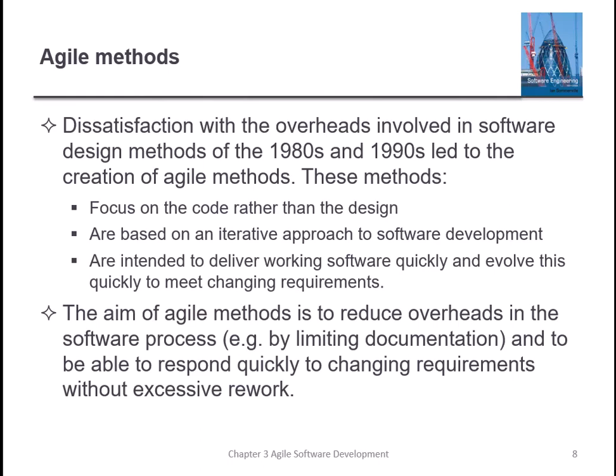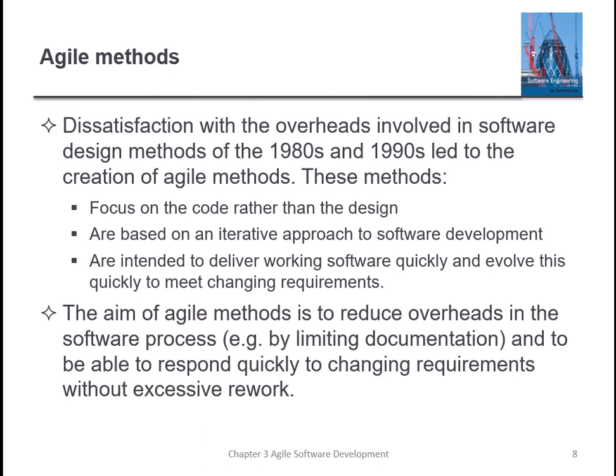Agile methods are based on an iterative approach to software development. What does iterative process mean? That the functionalities will change over time. So we will develop the software in increments as well as in iterations. Increment means first version, second version, third version. Inside a particular version we will distribute the different tasks, such as task 1, task 2, task 3.